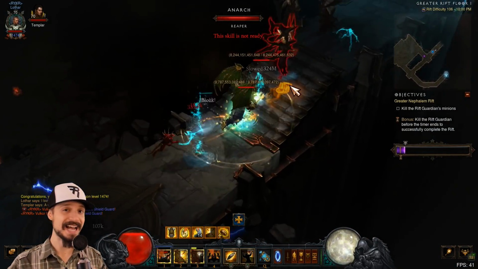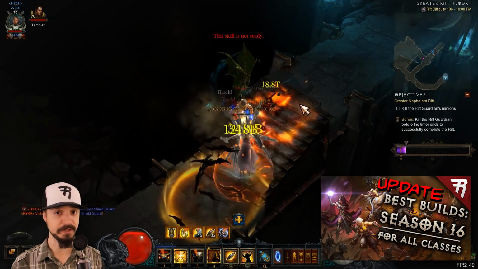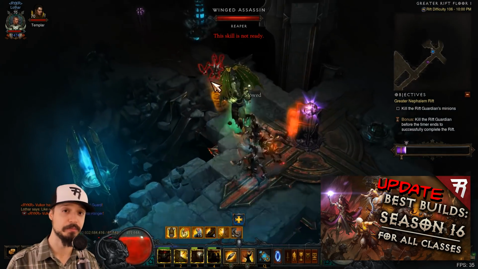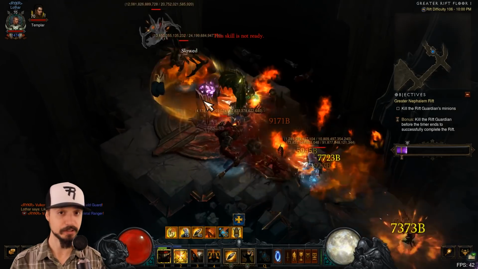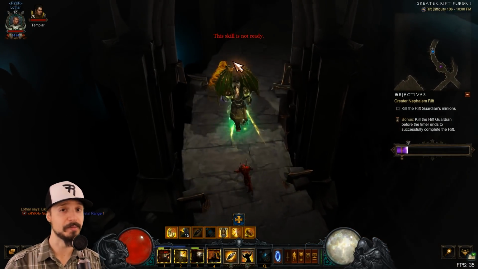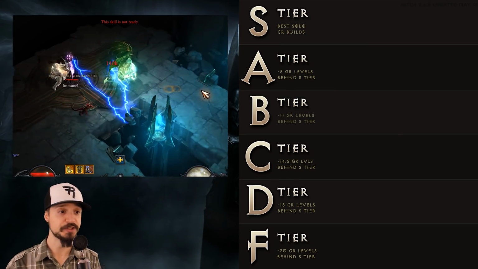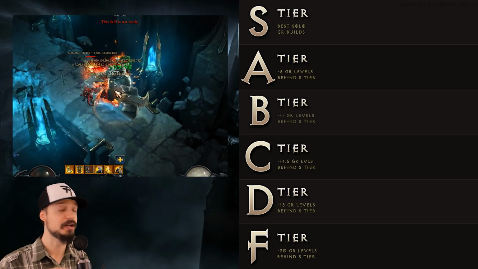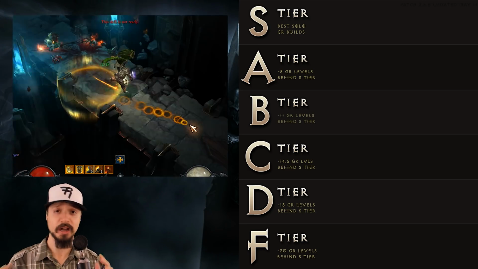Now, first off, for added context, if you have not watched our Season 16 tier list video, we will be referring to our past tier list and how certain builds have either risen or fallen with respect to last season's tier list. Our expectations for Season 16 mostly panned out with a few minor surprises. So as we bring up this season's tier list, first off, the F tier and D tiers of last season are completely knocked off this list. All of those builds are not going to be covered anymore.